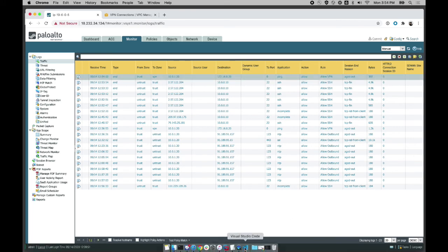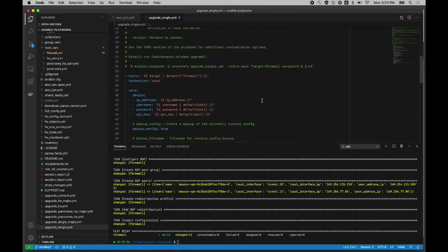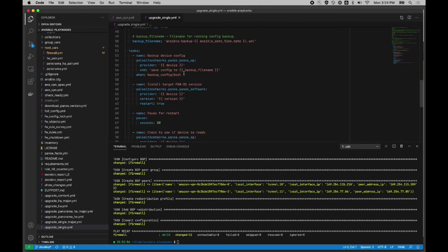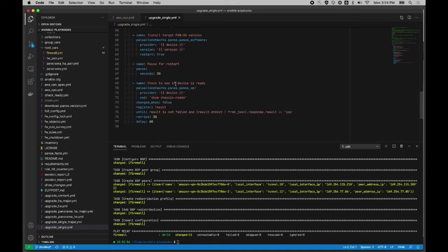So the next thing I wanted to do is run the upgrade single.yaml playbook. This is a very simple playbook that's going to just run a backup of the config on the device and install a new version of PanOS. It can take a little while to run, so I'm going to cut out a section here so that we can speed up this demo.